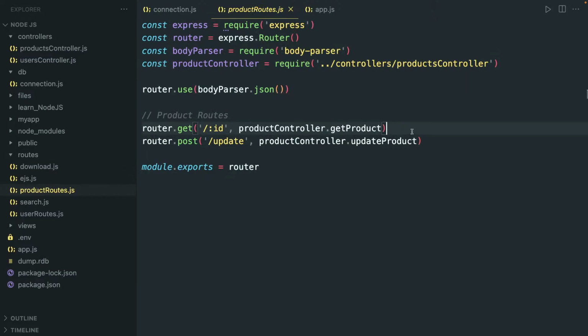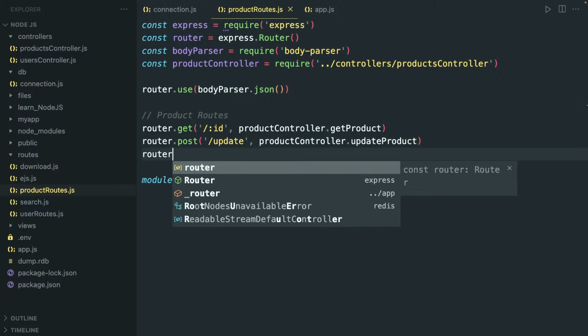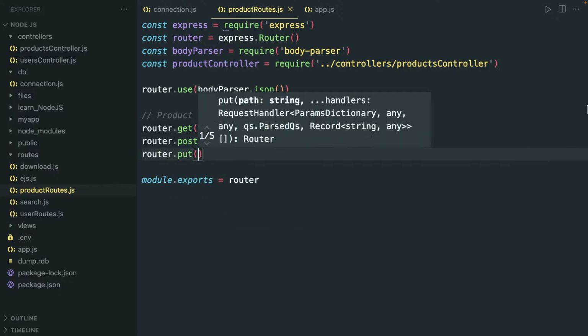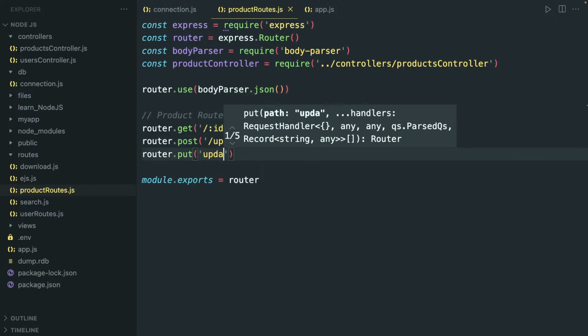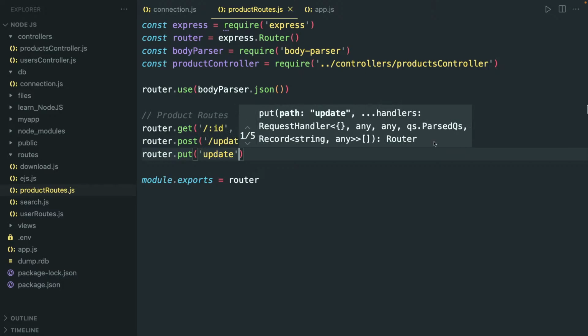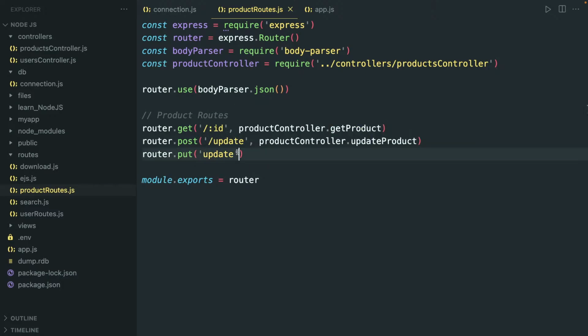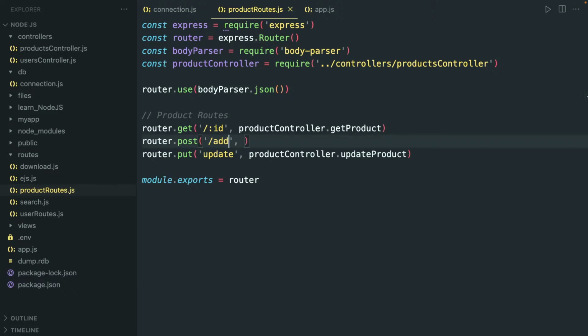Inside our post, yesterday we were talking that for update we will use the put method of the router, and we will use this update inside this. So I will now convert it into add.